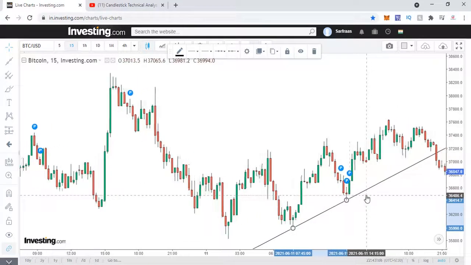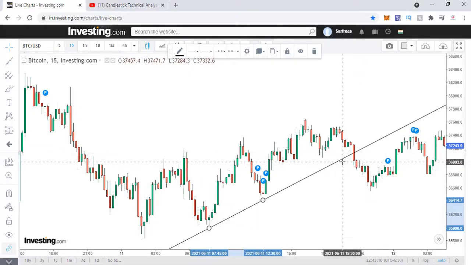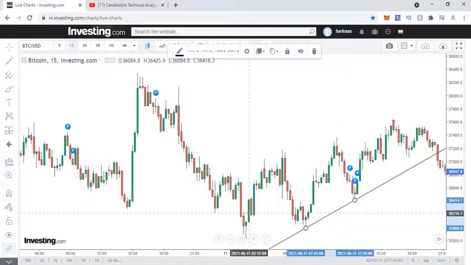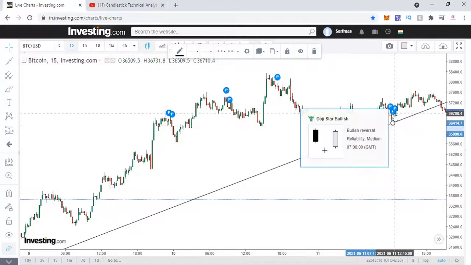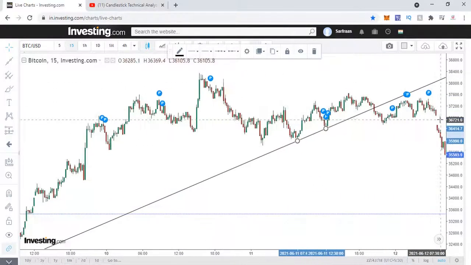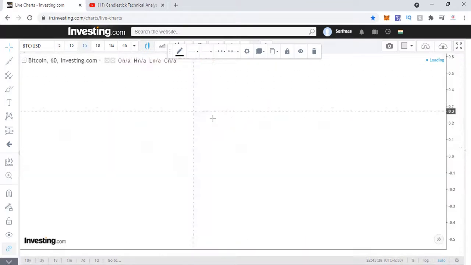So this is the first one, and second one, in fact here it has gone, because it is the third touch. I couldn't draw the line over here, you can see. So it's here 1 2 3 and it has gone down, boom. So you see the third touch is where it drops down. Let's try and see the reverse in case of a downtrend.